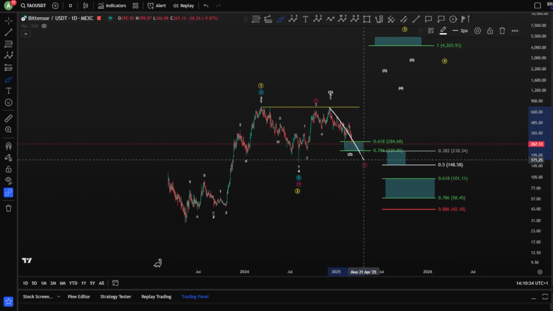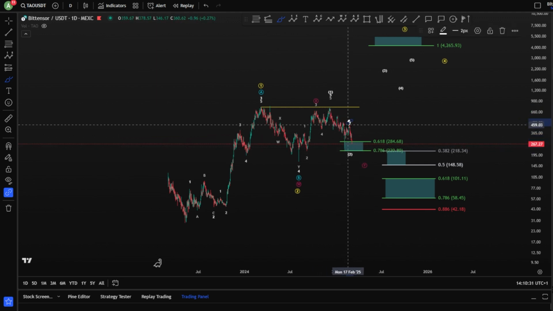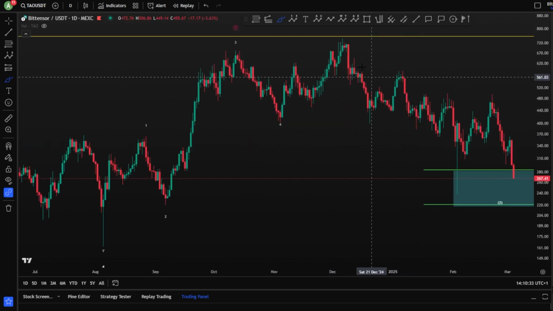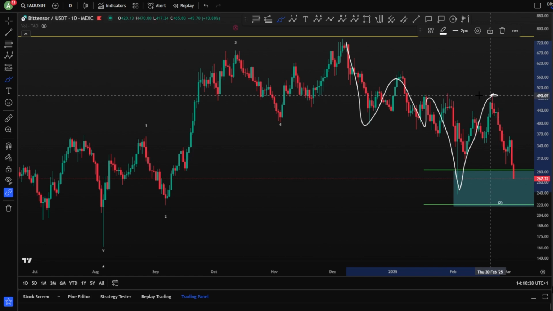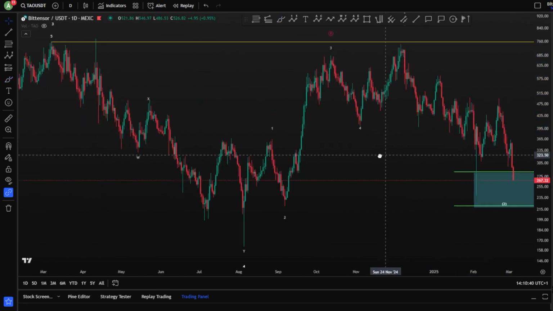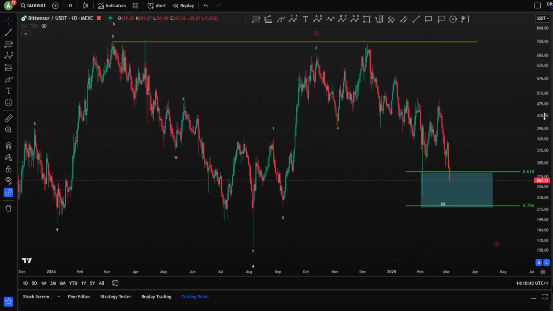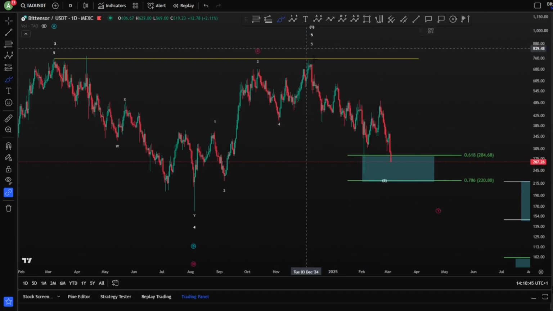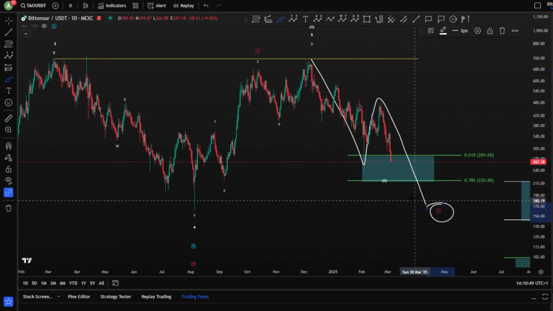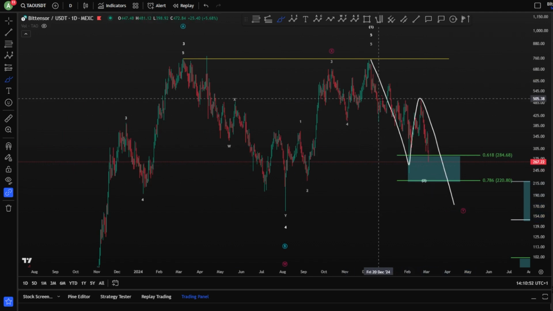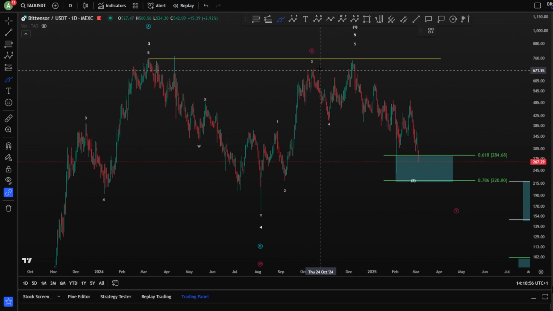Now, this wave C, of course, for an ABC is not really possible, because the impulse here was interrupted or invalidated with the wave 4. If we dive a little bit deeper here, we see 1, 2, and then 1, 2, 3, and then wave 4, invalidation, of course, of this impulse, meaning we're looking at something else, much more corrective, and it looks like a double structure in A, B, and a C for a wave Y here. So basically, I would say that this scenario can transform into this thing.